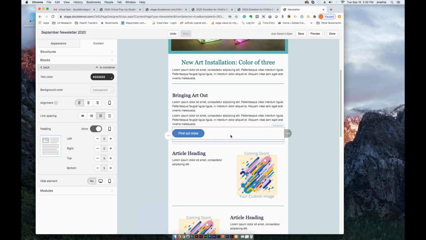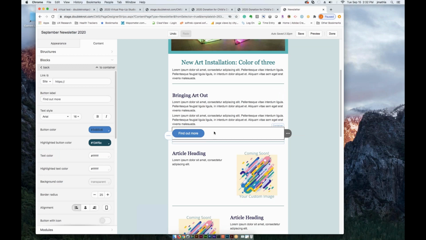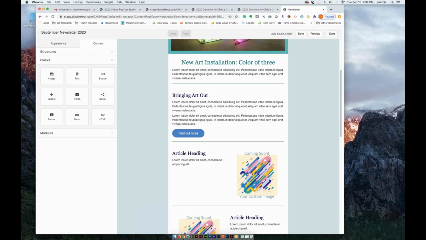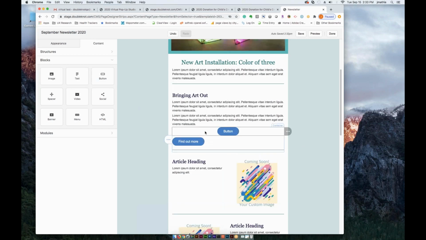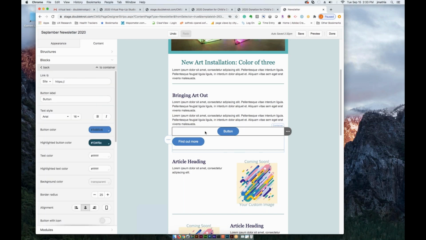But this right here, right now it just says container. So a container is just a button block, which you can hover over and put in there. So the button blocks are for external links or external calls to action that you want to link to.